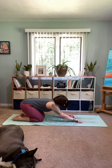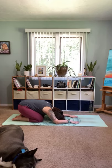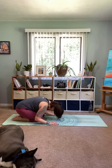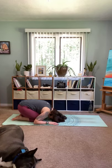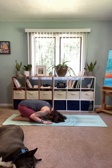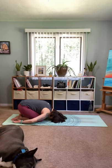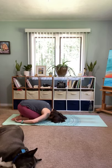And send it back into child's pose. And release your forehead all the way down. You can keep your knees into center if you'd like to open up through the low back, or you can spread them wide as your mat, opening up through your hips. Pull your hands back towards your shoulders here. And if you'd like, you can take your hands and extend them all the way back by your feet, flipping your palms up, really releasing your shoulders forward and focusing on that breath.